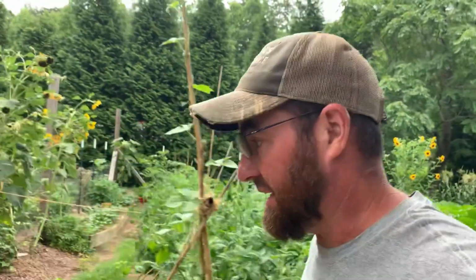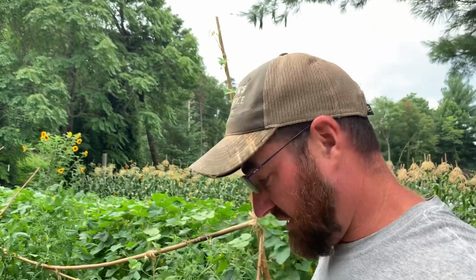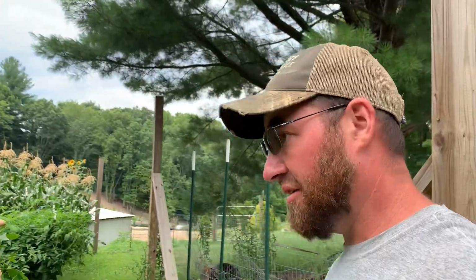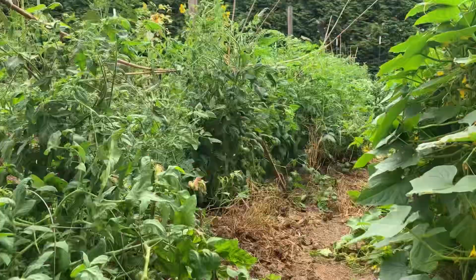So somebody tell me if y'all have that love-hate relationship with tomato cages like we do. They're easy to start with. Just stick a cage around a tomato and then everything looks all good. But once that tomato gets tall and bushy, over they go. You better have some other type of support holding them things up.